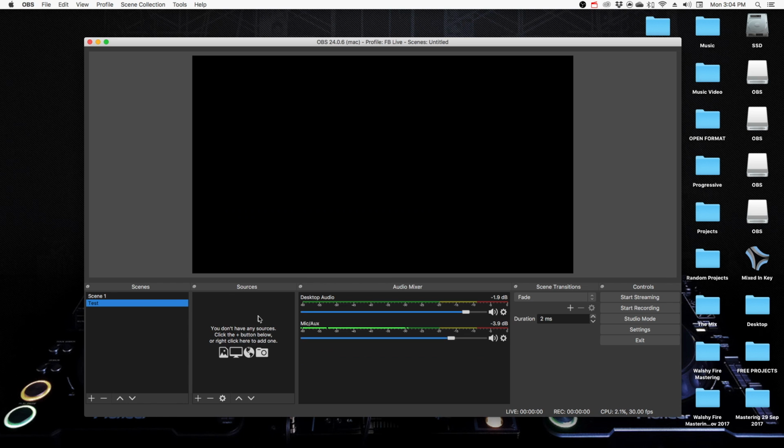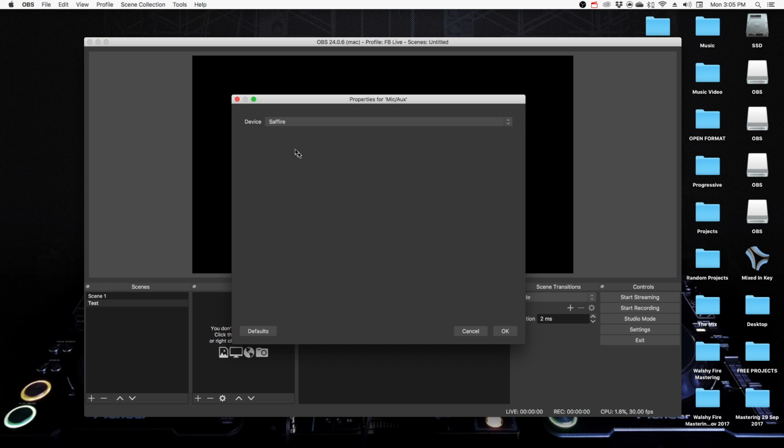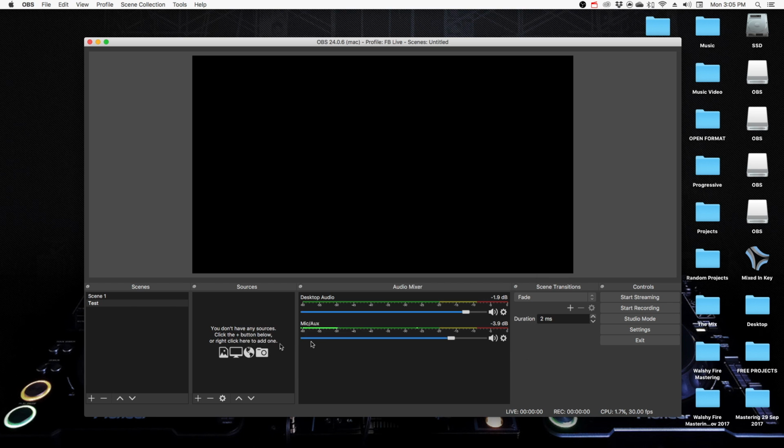Okay, so you're going to get a blank screen. And as you can see, my mic is already inputting here. So you'll typically always have a desktop audio and a mic input. You can utilize this mic input already if you want, or depending on the mixer that you're using, you might want to use that mic input that goes to the mixer. So it's up to you, but for this sake, I'll just show you. If you go to the properties here, this is my audio interface. So I want to keep that there.